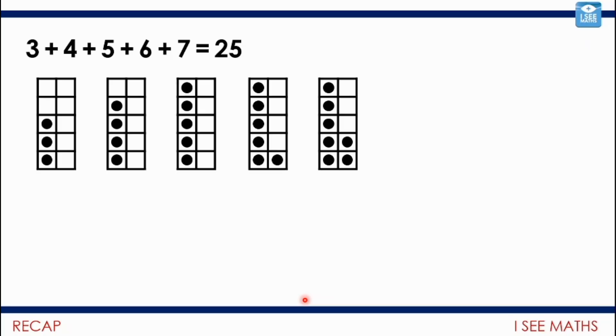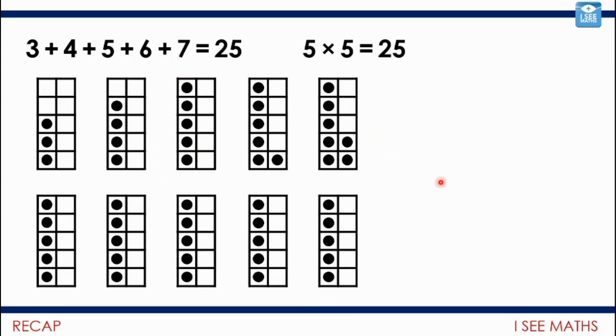Now as I promised we're gonna go back and we're gonna go all the way back to the very first video that we did. We were looking at adding consecutive numbers, five consecutive numbers: 3 + 4 + 5 + 6 + 7 for example. We saw that equals 25 and we actually saw that is the same as multiplying the middle number, this five, by the number of numbers. So five is the same as five lots of five. We figured well, why is that to do this calculation? I could just, it's almost like I'm taking these two from the seven and putting it on this three, and this one I'm putting it over here to make it more straightforward calculation: five lots of five.